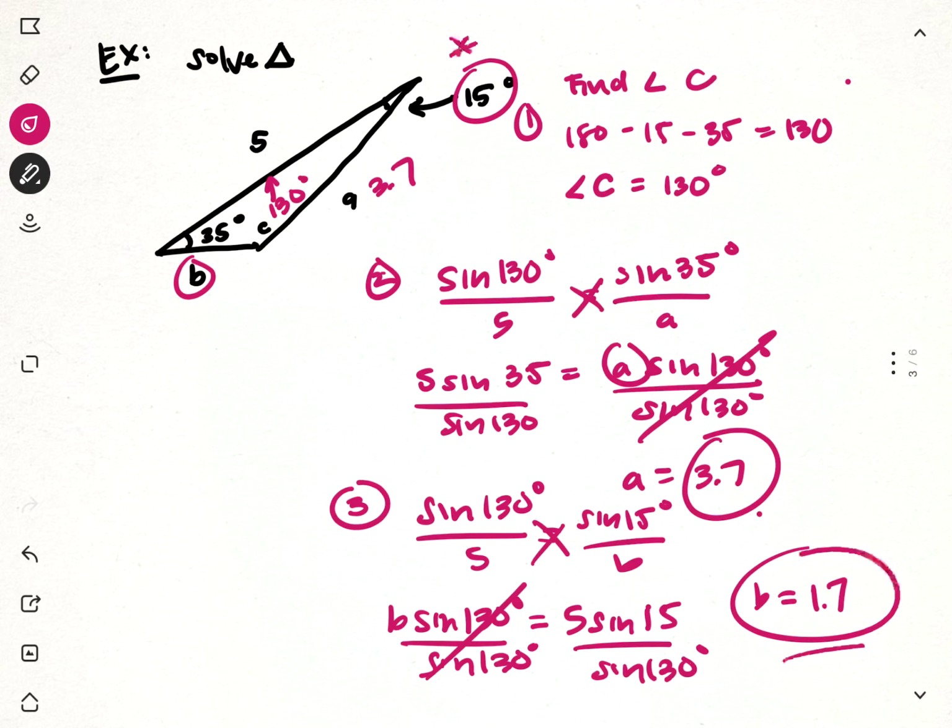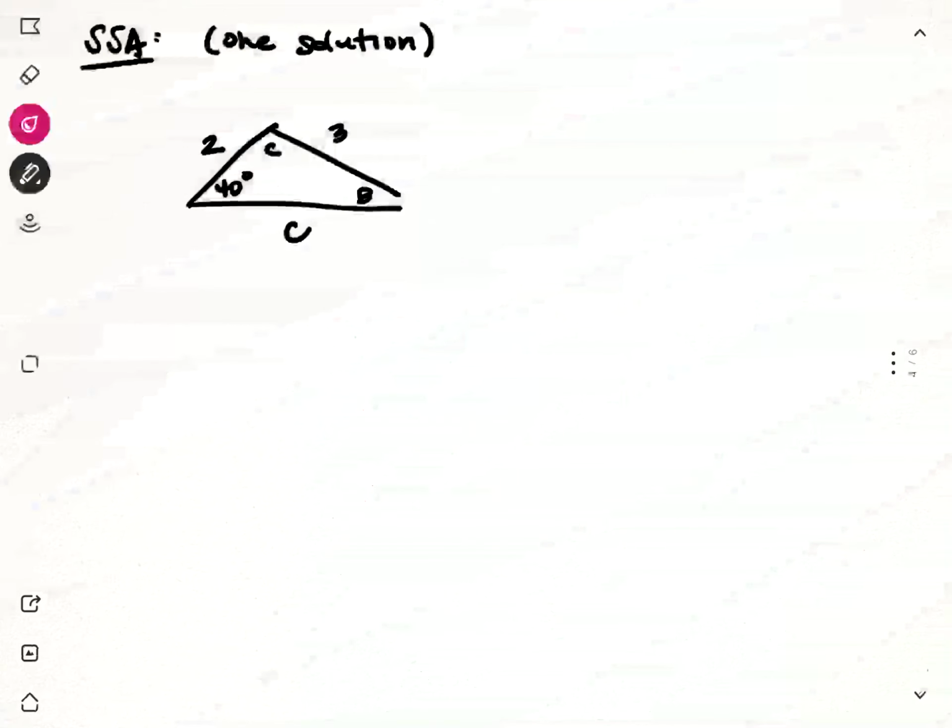So let's look at some cases where it gets a little bit weird. Anytime we have side-side angle, and those of you who have geometry will remember, side-side angle is not one of the theorems that prove congruence. It's weird because sometimes it'll work and we'll have one solution, sometimes we'll have multiple solutions, sometimes we might not have a solution.